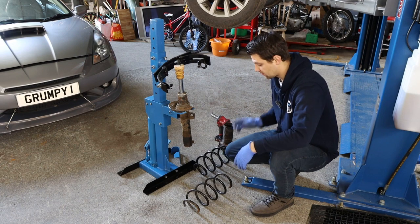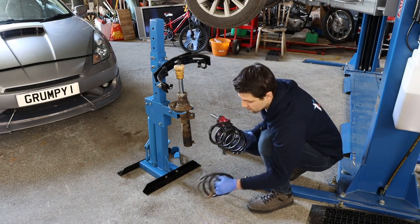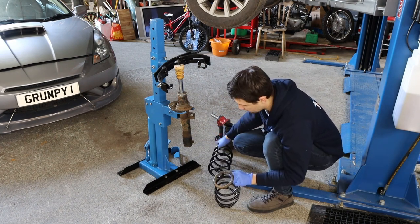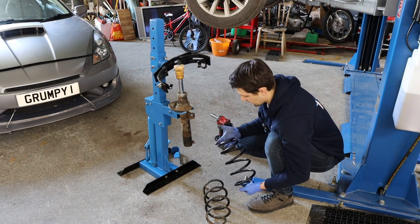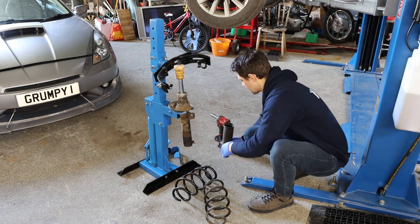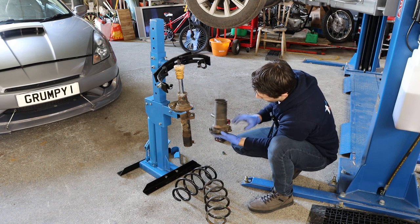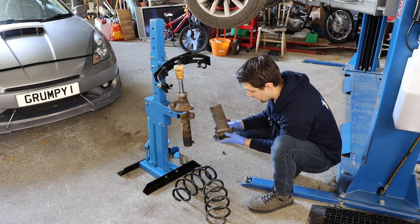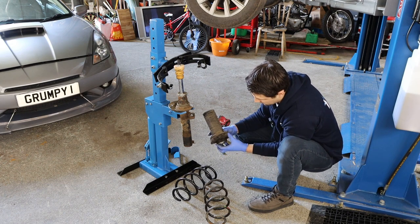At this stage there are two important things to do. First, check if the new spring is the right spring for your car — the bottom is different from the top, so have a look at the bottom and compare the angle and seating position. It looks like the right spring. Second, check the top mount — it has bearings in there and you need to check if it's turning smoothly. If not, buy a new top mount. Mine doesn't look great but it's rotating fine, just has some wear and marks from where the broken spring hit it, so I'm going to reuse it.